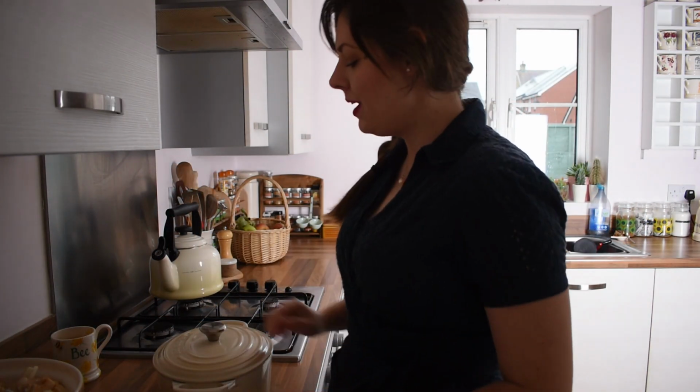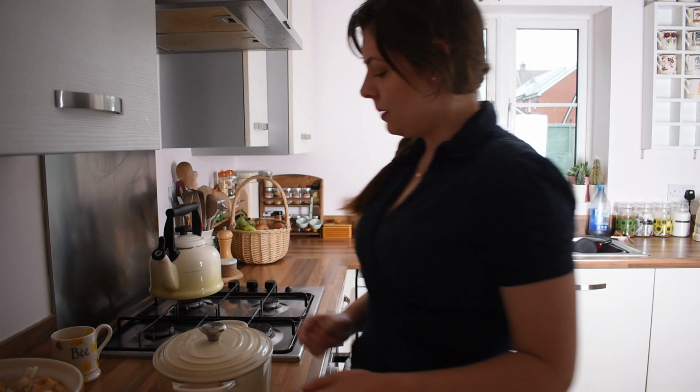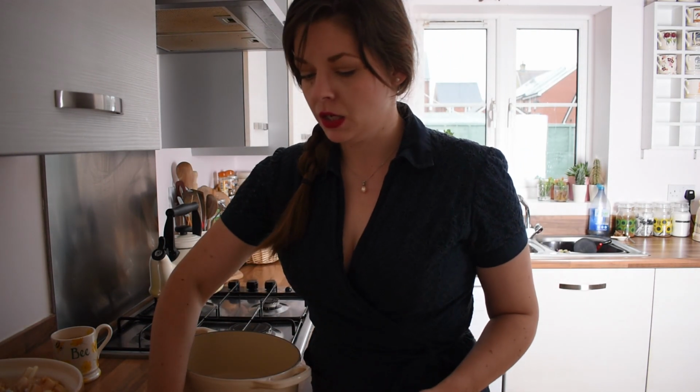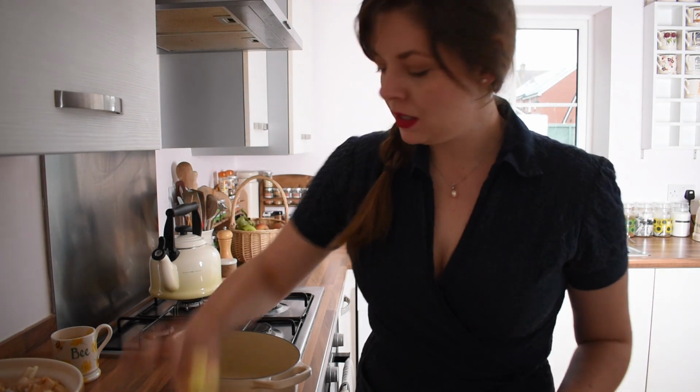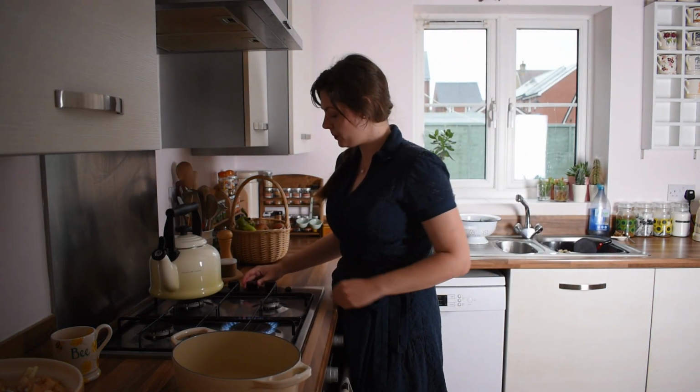So now it is time to start cooking our filling. Now I like to cook the filling for 5 minutes first because I find this helps the flour to absorb the juices that the apple gives out, and it means that we don't end up with a soggy bottom, which is exactly what we want to avoid. So you need to get yourself a large saucepan and 40 grams of butter and start melting that down on the hob.